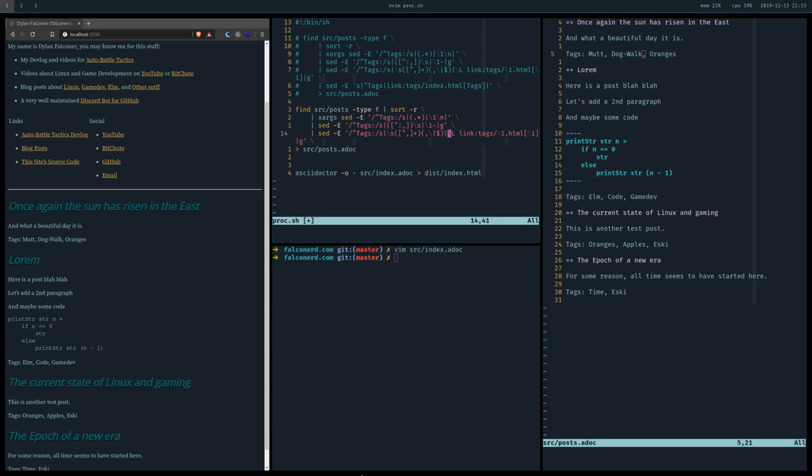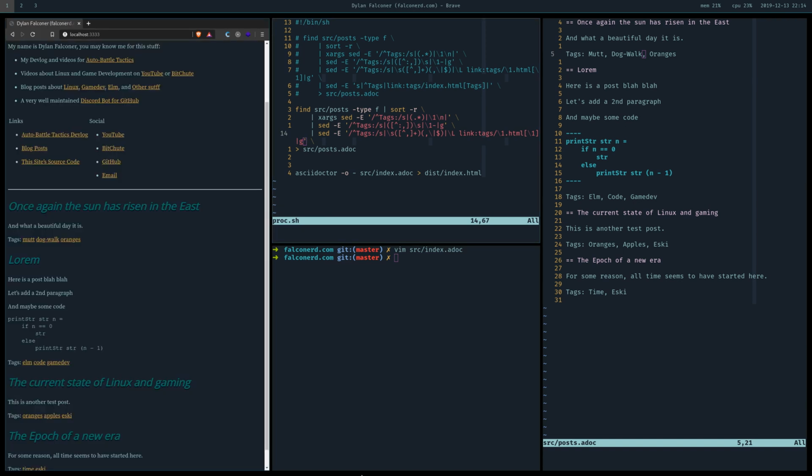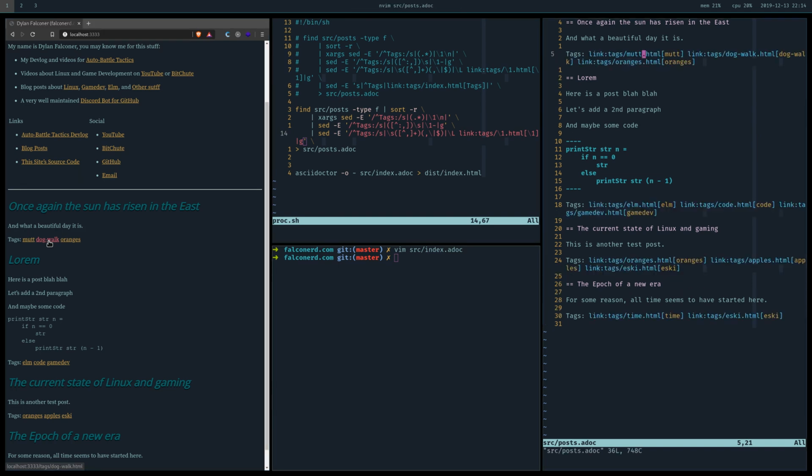And then we want to replace it with, and I've added this \l, which is just make it all lowercase. You don't have to do this. I just thought that it would be nice to have it lowercase in the link. And then we just put link:, and then once again we use this \1 to grab the first capture group, .html, and then \1 for the word, and then G so it can operate multiple times per line. Now let's have a look at this and hover over a link over here, look down the bottom. Very nice. So that's pretty much working, and this is what it looks like.